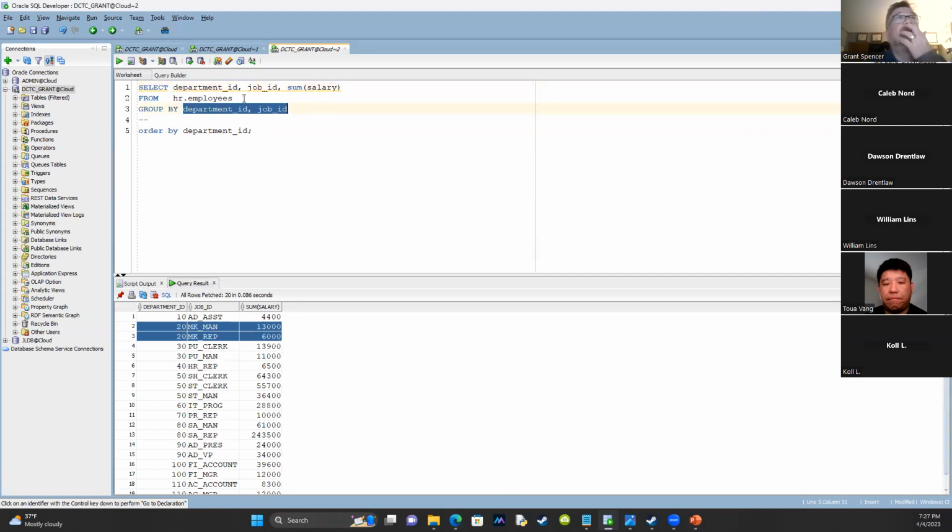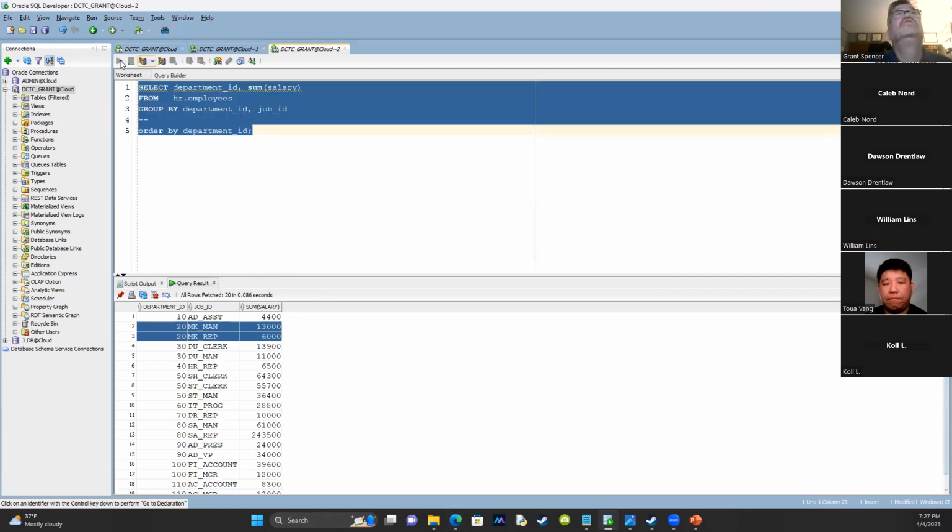Do you understand that? As soon as you put something in the select clause that's not an aggregate function, you must group by it, or it just has no idea what to do with the data and it blows up with the "not a group function" or some other error. All right. So please keep that in mind, because that'll make your lives a little bit easier.